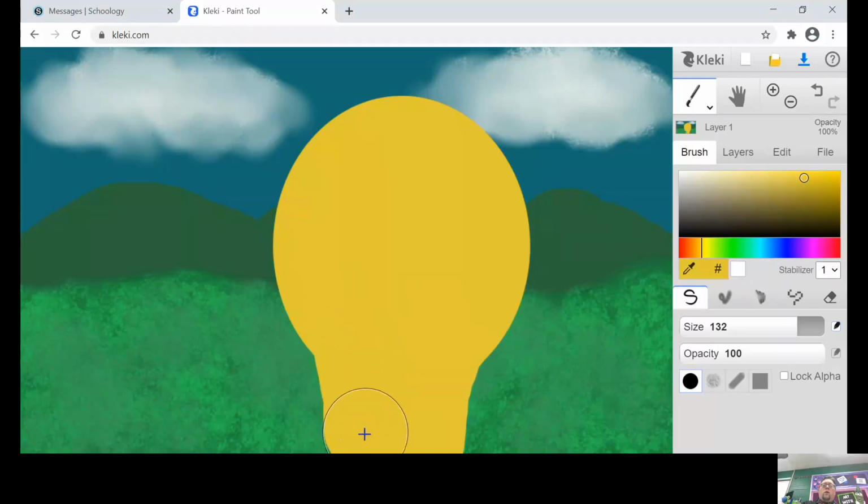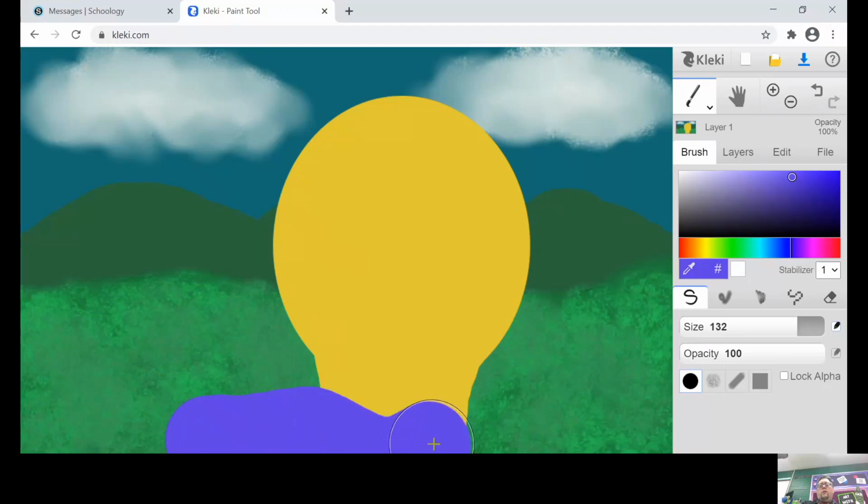Mistakes are part of it all. We just need to figure out how to fix our mistakes, right? No big deal. Now, I'm not going to make the shoulders with this color because I do want to put like a shirt on my character. So I'm going to go here to the blues colors and make some shoulders.